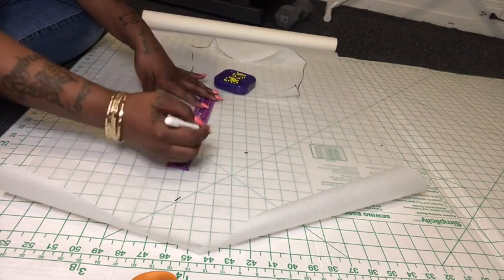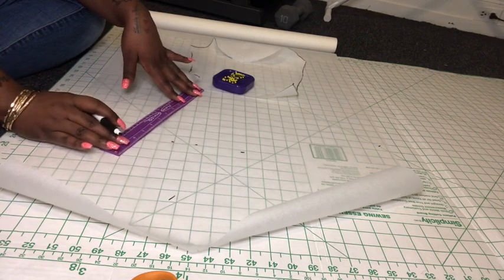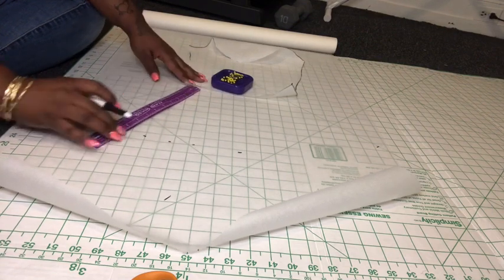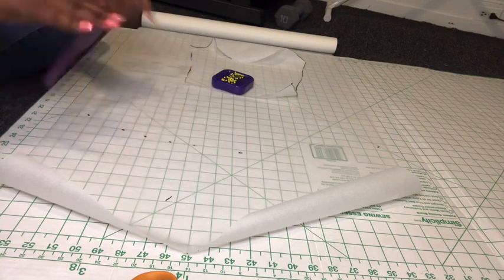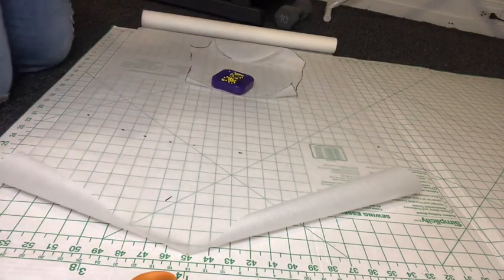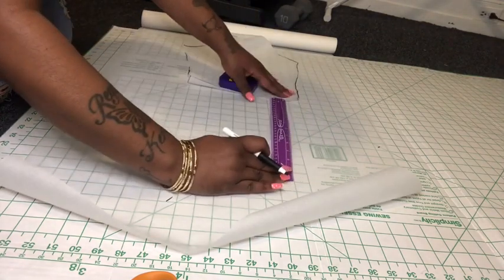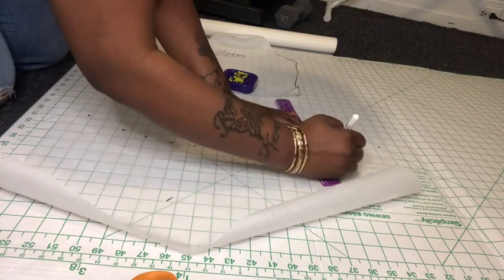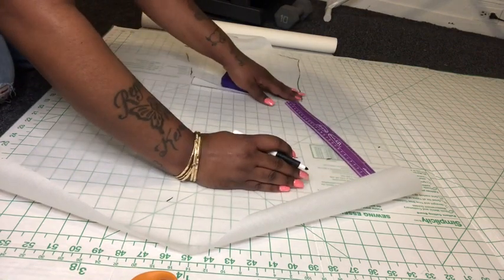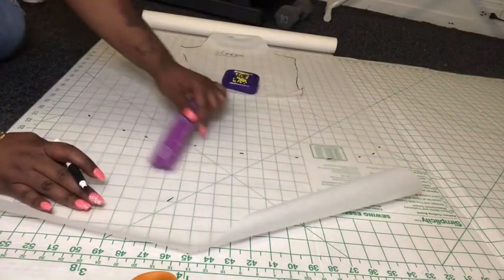I do plan on doing videos on pattern making. I'm still learning them myself, but what I do know, I am more than happy to share with you guys. So I will be doing some of those videos very soon. But you're just gonna go around with your ruler, slide it over inch by inch, and you're just gonna mark at that 9-inch mark every time.